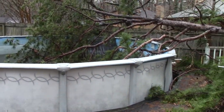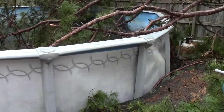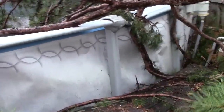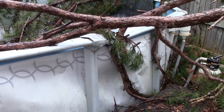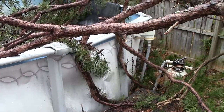The real test of what needs to be done when a tree hits your pool is how much damage the wall takes. You see here, there's quite a bit of damage on this wall. You're not going to be able to knock this out. You're not going to be able to make this look good. If your wall takes a lot of damage, you're either going to replace your wall or the entire pool.